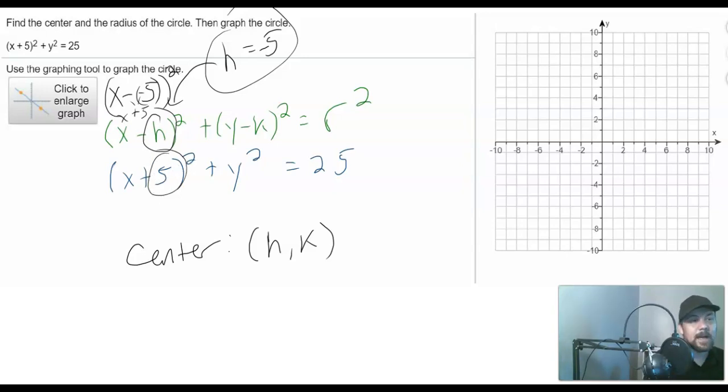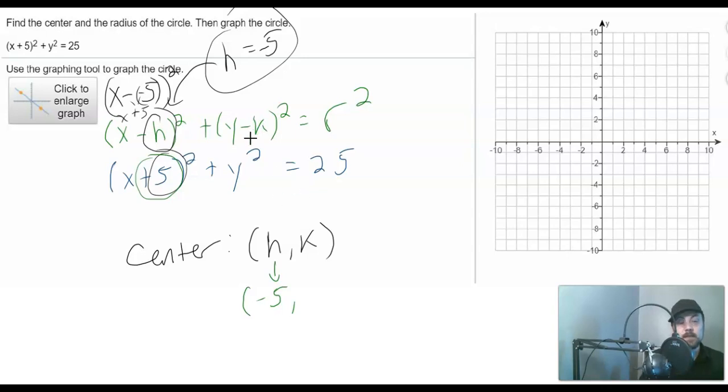So the first thing you're going to have to realize is that when you look at the equation you're given, the value for h and for k is going to be the opposite sign of what's actually there in the equation in order to get the formula to match up to the equation. So h in this case is negative 5. Really common mistake for students to put positive 5 there. Now k is a little bit unusual because it's not even there, it's missing. And so what is k going to equal?